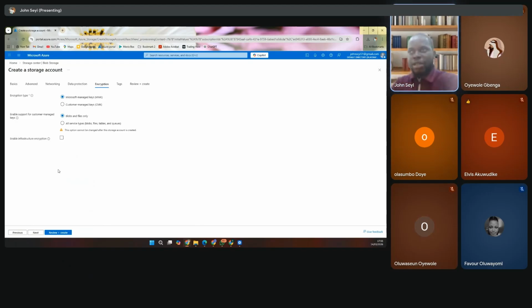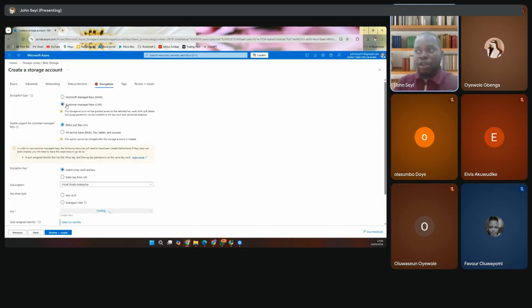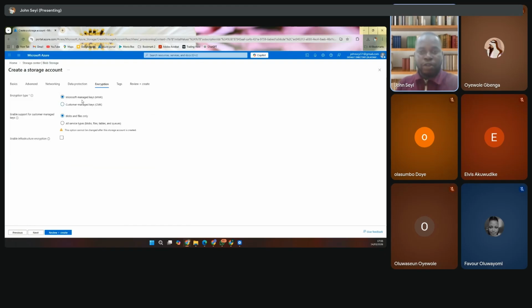So it will encrypt your files there, so nobody can just come and access it anyhow because it is already encrypted. But you can come in and open it with the right permission, and you'll be able to access your files and documents. Now you have two types of encryption. You have encryption that is done by Microsoft, or you can choose your own kind of encryption. When I click on my own kind of encryption, I will have to provide the details of my own encryption keys. But I'll prefer to use Microsoft encryption. Please, do you get it?